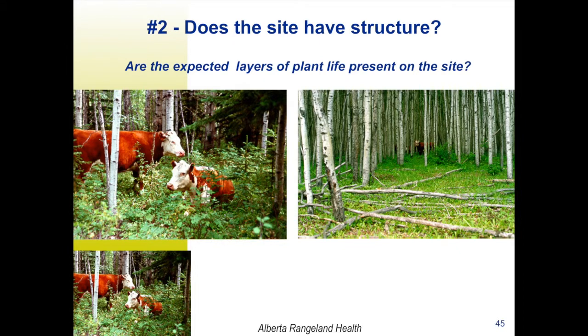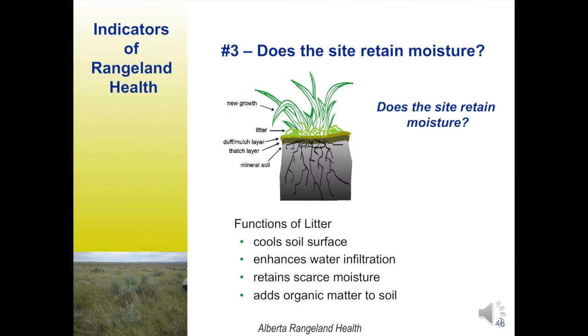You can see on the left the forest understory with various understory trees, tall shrubs, medium shrubs, tall grasses, and forbs. And over on the right, you can see a number of those structural layers have been reduced. It's a little harder to do in a grassland, but we can see similar structural layers in that situation as well.